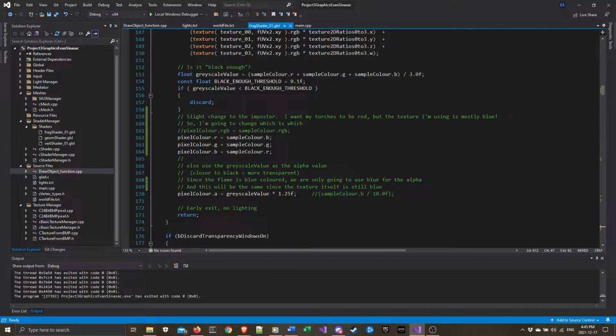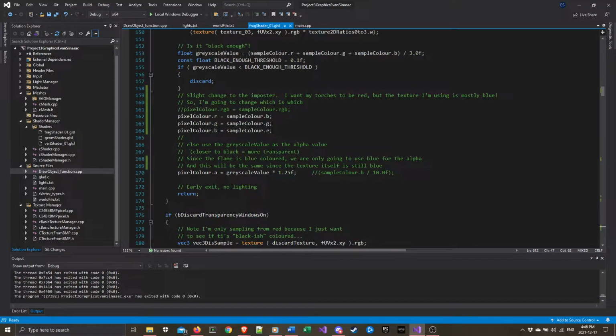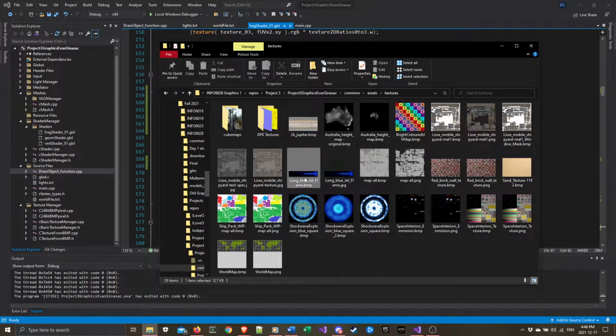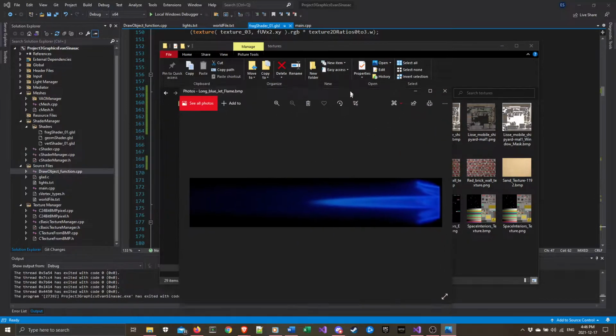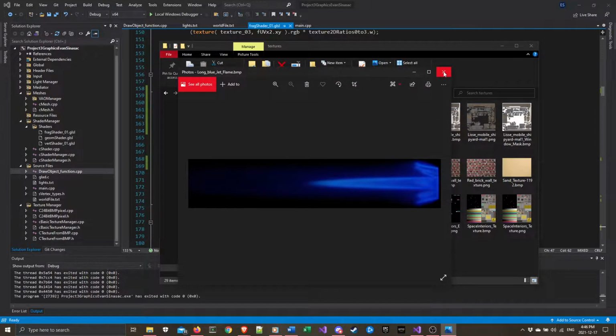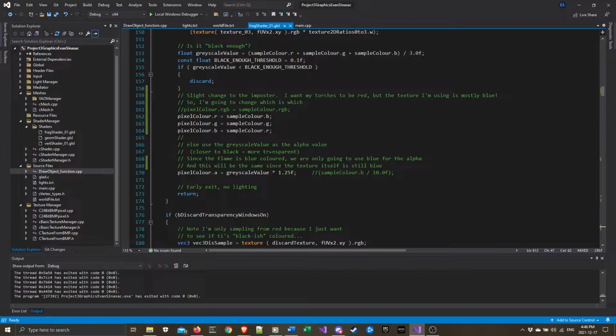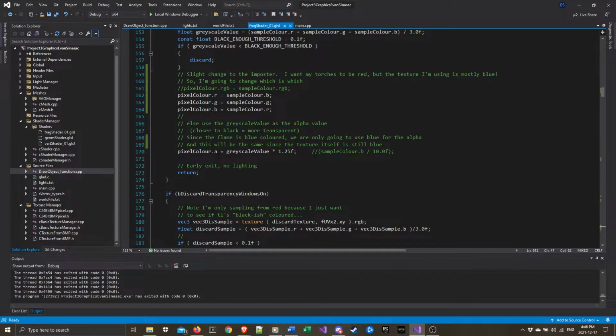But instead of taking the color from the texture as is, I want my torches to be red. So I pass the blue value as the red value. The green stays green, and the blue value as the red value, which basically just takes this blue flame texture and turns all of the blue to red at runtime. And then the alpha will be the same as the texture, because the grayscale value is going to be the same.